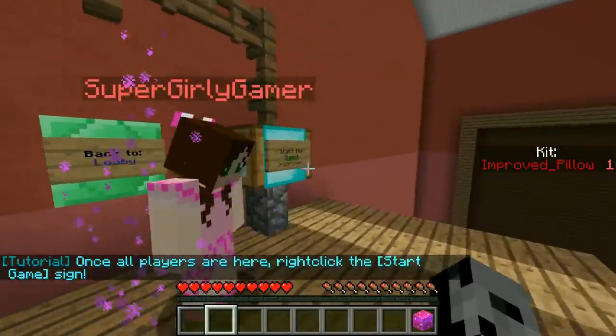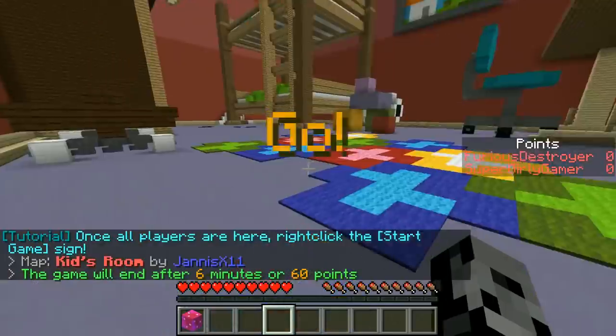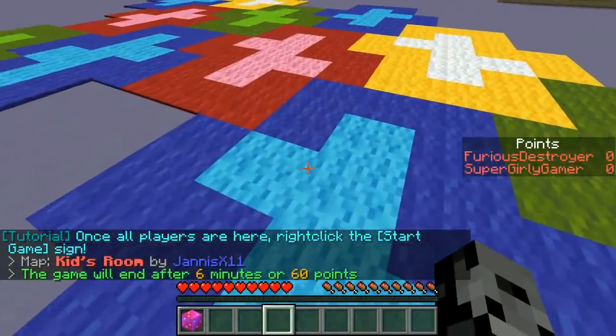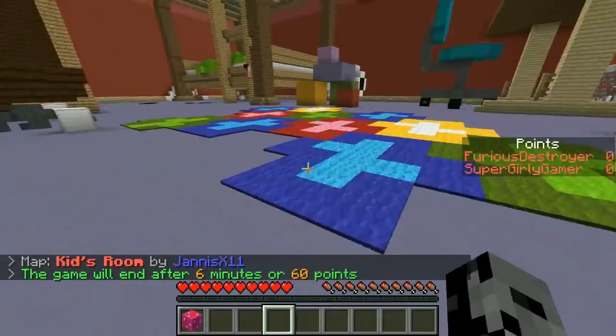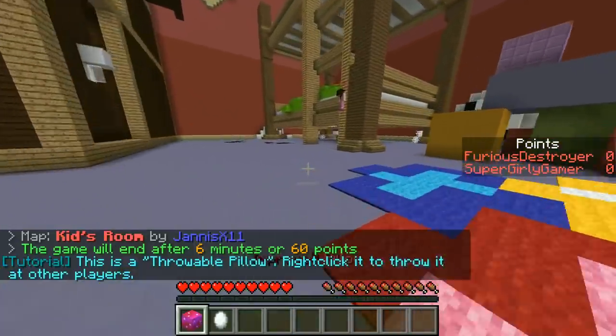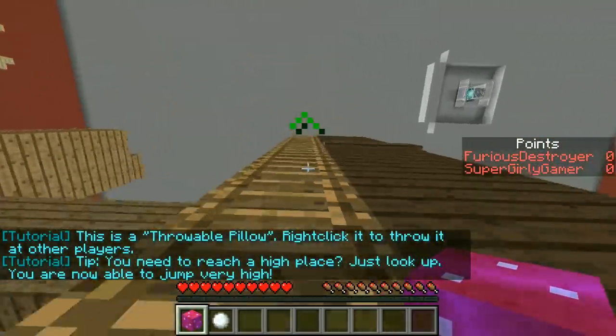Okay, so we go and we hit this button right here, and then 3, 2, 1. We have to get onto those. You see how they're blue and they're with points? Yes, I see it. Wait, these are okay. Those are carpet. Okay. You go up here. Okay, I'm coming. I'm right behind you. Ah, it's glitching. There's something wrong.